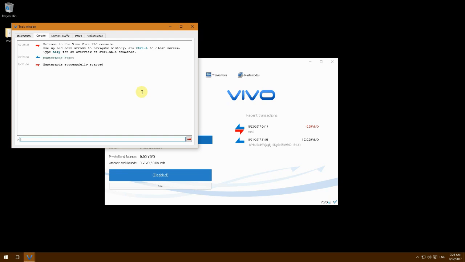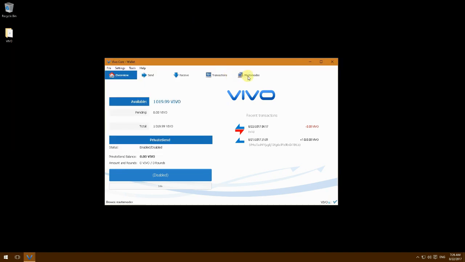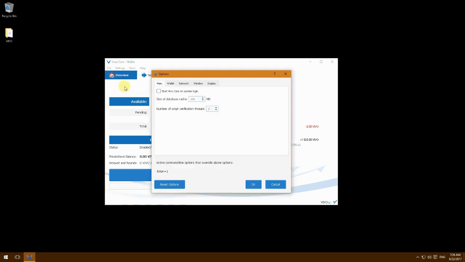So there we have it, Masternode successfully started. Now we can close this out and go to the Masternodes tab. If you can't find that, then you can go to Settings, Options, Wallet, and make sure Show Masternodes tab is ticked, and click OK.